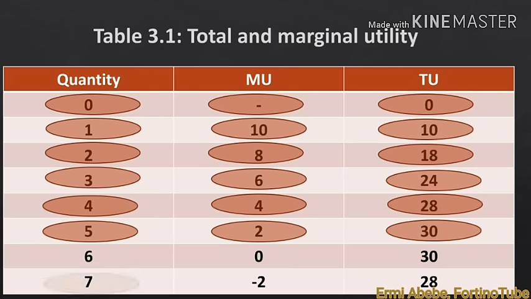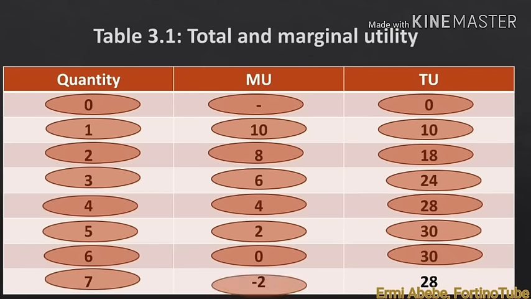Then continuing the consumption ስድስተኛውን ስንጨምር we will derive no additional satisfaction, 0 ይሆናል ማለት ነው. ስለዚህ ስድስተኛውን በመጠጣታችን ምንም satisfaction ካላገኘን ቶታሉ ላይ የጨመርነው ነገር የለም ማለት ነው. ኦኬ ስለዚህ ቶታሉ ስንት ይሆናል ማለት ነው? ከ30 ወደ 30 ኦኬ. ከዛ መጨረሻ ላይ ጭራሽ ሰባተኛውን ኮንሱም ስናደርግ ደግሞ we will be deriving even negative, vomiting ማለት እንችላለን. ይሄን negative satisfaction drive ስናደርግ ከነበረን 30 ላይ ስንት ይቀነስብናል ማለት ነው? 2 ቀንሰናል ማለት ነው. And we will get a total utility of 28 ማለት ነው. ስለዚህ አጠቃላይ ሰባቱንም glasses of water ጠጥተን ስንጨርስ we will be deriving a total utility of 28 ማለት ነው. ኦኬ ሰባቱንም ጠጥተን ስንጨርስ total utility-ታችን አጠቃላይ 28 ነው ብለን መልስ እናስቀምጣለን ማለት ነው.